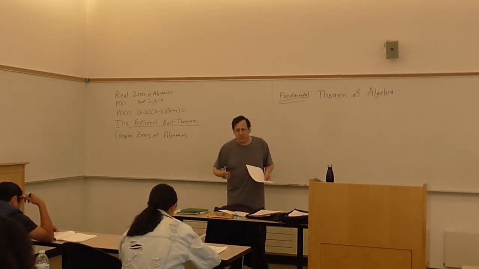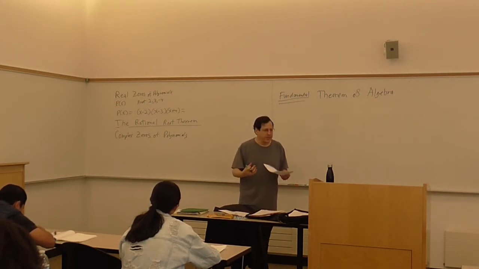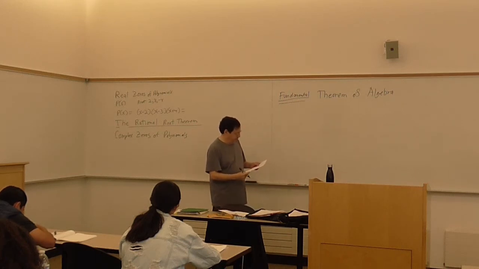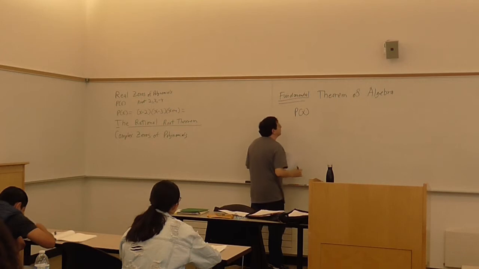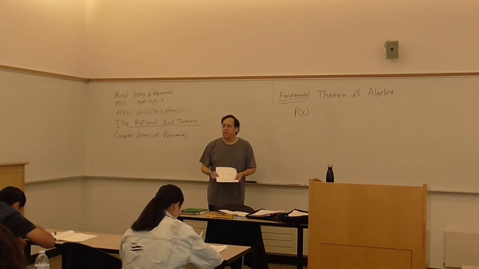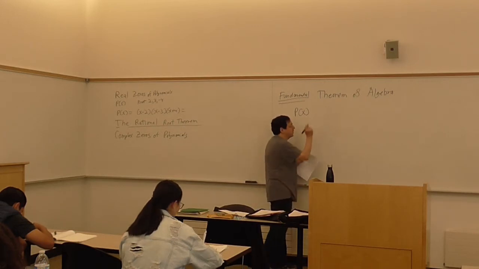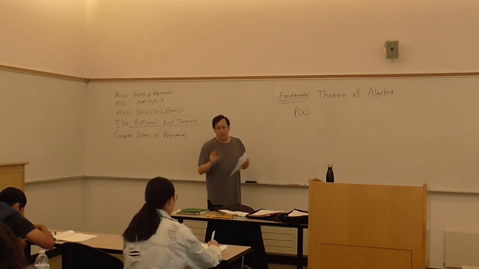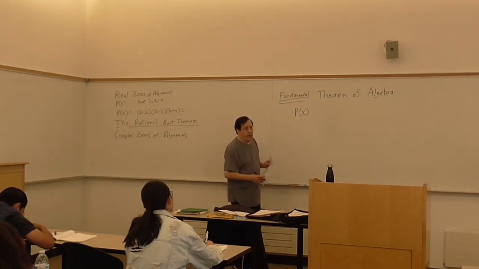The fundamental theorem of algebra is not really complete. We're going to complete it, but it's very strange. What the fundamental theorem says is if you have a polynomial, it has a root. The book will emphasize it has a root in complex numbers. Could be a real number, could be imaginary. Both of those are complex numbers. But every polynomial has a root.